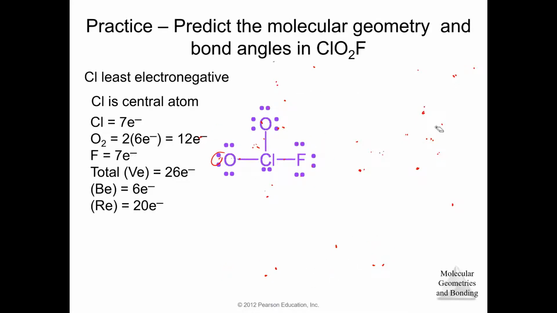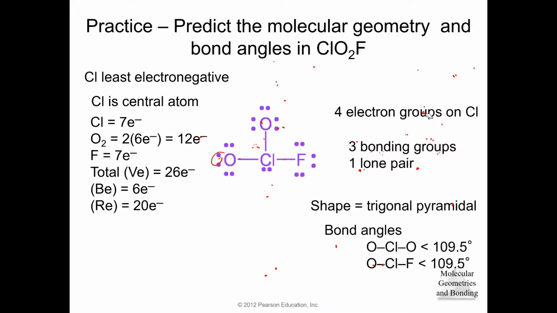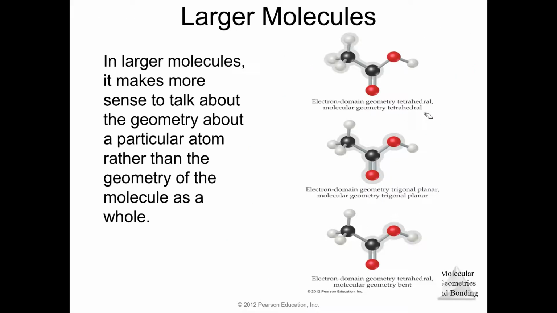Professor, what do you recommend as far as the shape after you draw the structure, the geometries? What's the best way to memorize those? I'll show it to you in a second, okay? So this is to simplify it according to just Lewis theory. This is what you're going to come up with. Now, if you have a larger molecule, you can't just say this is tetrahedral. You need to look at different segments, different parts of that molecule, and then look at the central atom. You see, okay, I have that many electron groups, and that's why I have this geometry for this one.